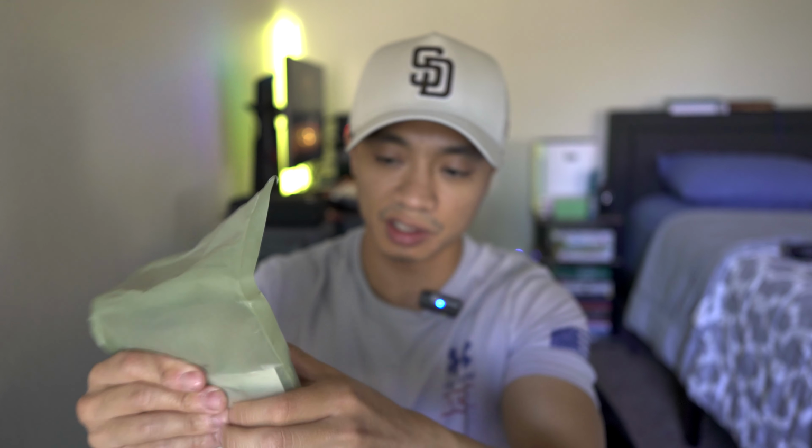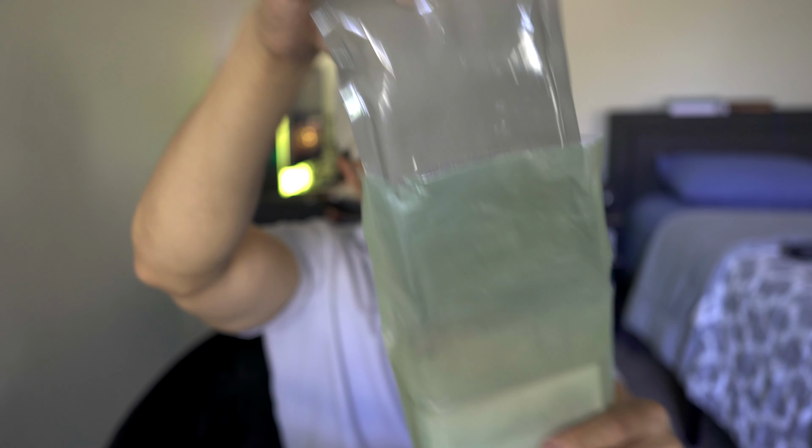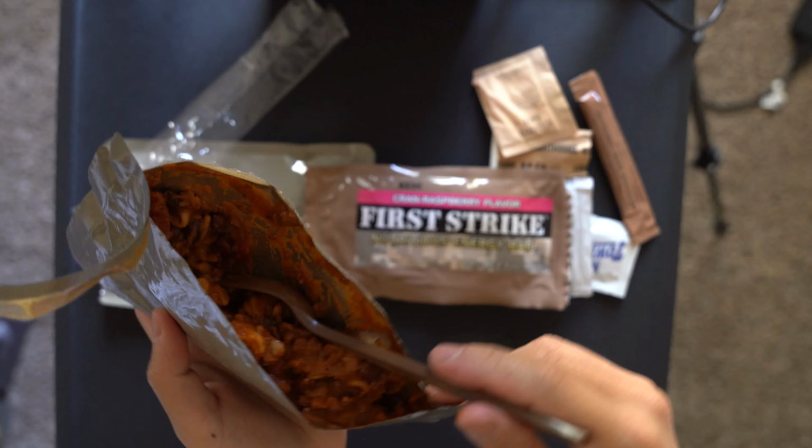Okay, before we eat this, I like to squish it around. Ooh. All right, let's see if this is as good as I can remember it. So this is the vegetarian crumble. This is what it looks like on the inside. Okay, could you guys see that? Yes, it's still as good as I remember. These things are meant to be preserved for like years on end. There's like a lot of nitrate in here. All right, I'm gonna finish this and then we'll get to the mixed fruit.